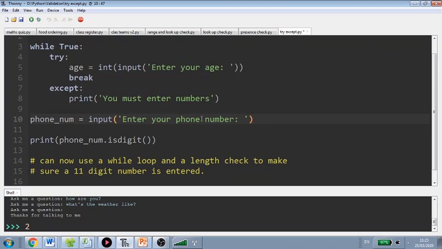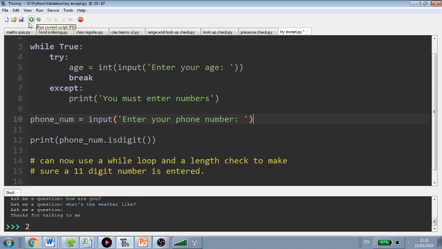So what we want to do then is enter the phone number. We only want digits in our phone number, so we are going to use this isdigit check here. What that will do is print true if they are digits and print false if there are not. Probably you would store it in a variable, and then you can use it again. So if the variable is false, you can go back round and tell them they've got to enter only numbers. I'll show you what I mean.